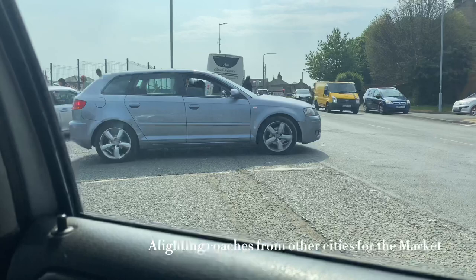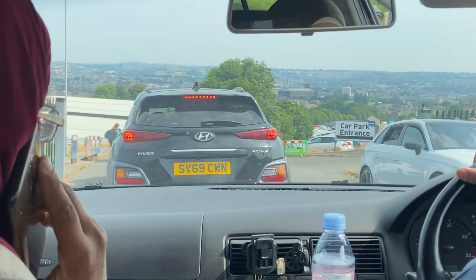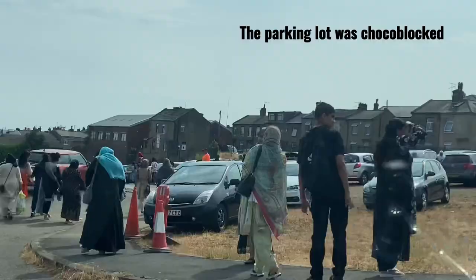That's right, today we are in the UK's well-known Sunday market right here in Bradford. This place is super busy every Sunday and it is open from 9 a.m. to 5 p.m. Situated outside Great Horn Road in the area of BD7, this cultural hub has everything to offer. Come along as I walk through the hidden gem and see what's on offer.